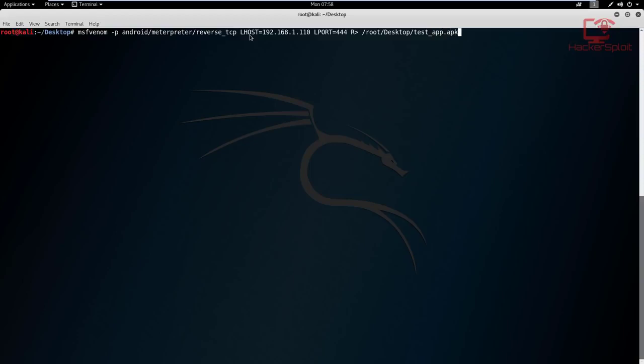Of course, getting it onto your target's device is going to be the trickiest bit, and that's where social engineering comes into play, and the whole process of binding a real application to the payload, which can be done, but that involves reverse engineering an already existing application and then injecting the malicious code or the payload into that application. But as I said, this can work great if you have access to your target's device and you can quickly just install this. It will be very effective that way.